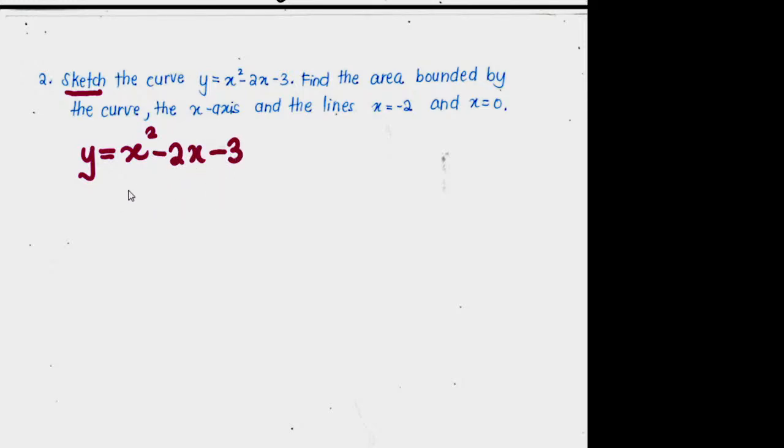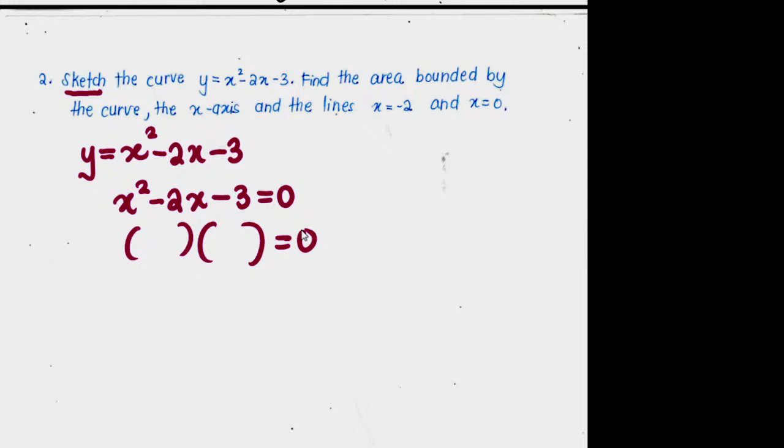From here, you let your y be 0. So x square minus 2x minus 3 equals 0. Let's find the x. You can key in your calculator, get the x values first. So the a is 1, the b is negative 2, c is negative 3. The first x, you get 3. The second x value, you get negative 1. So this is x minus 3 and x plus 1.